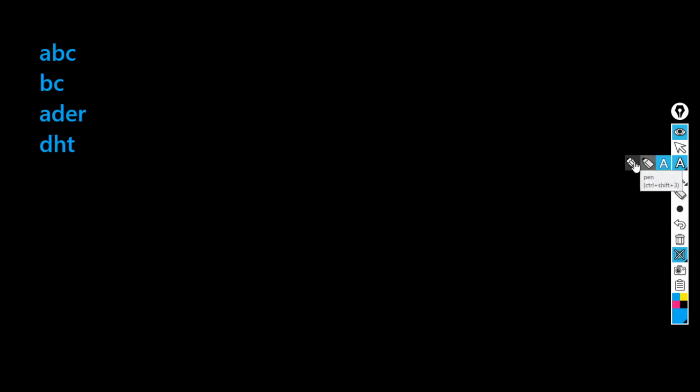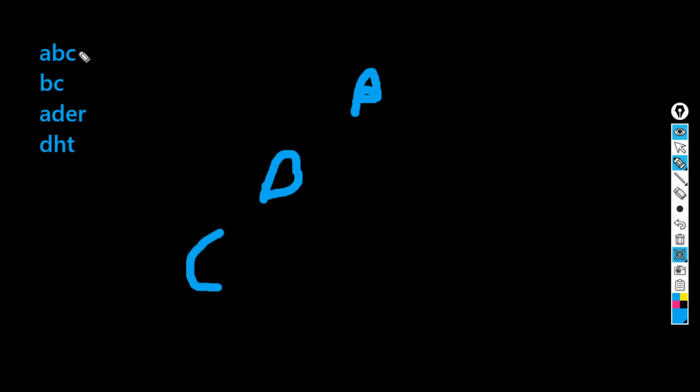So now we are just trying to build a trie data structure with the help of this example. First of all, I'm just going to explain what a trie data structure is. Suppose you have inserted the first letters A, then B, then C. Now suppose any other word comes, B and C. B and C is already present, so it will not append any letter in this data structure.